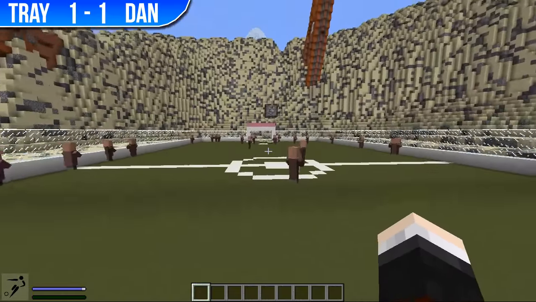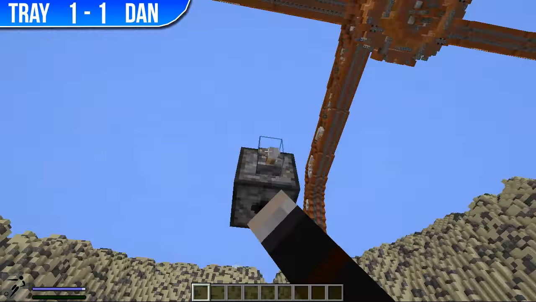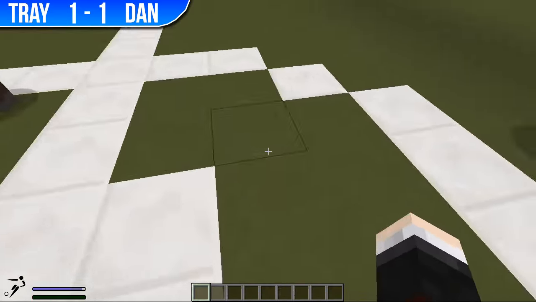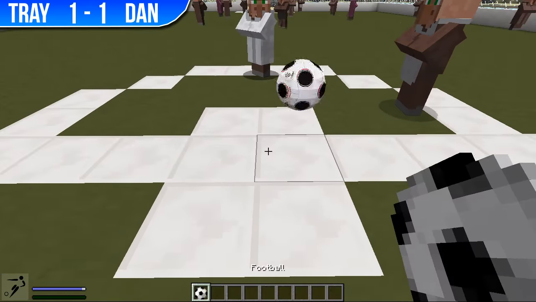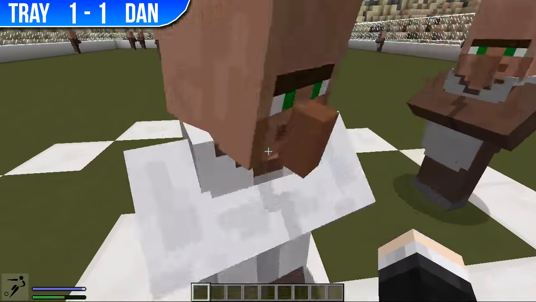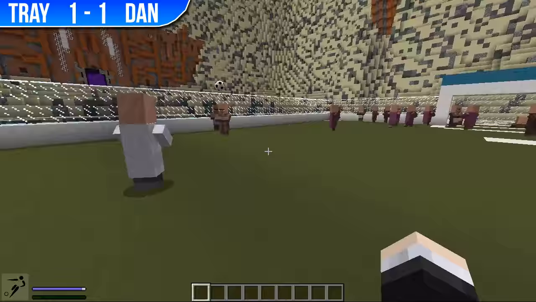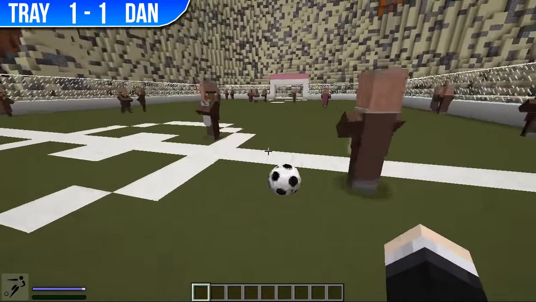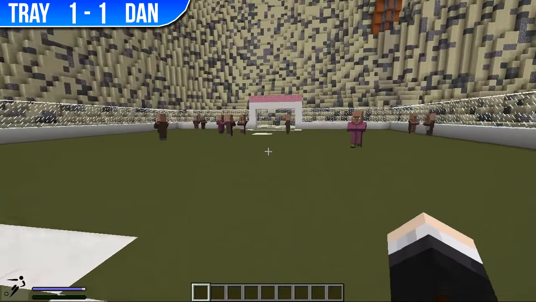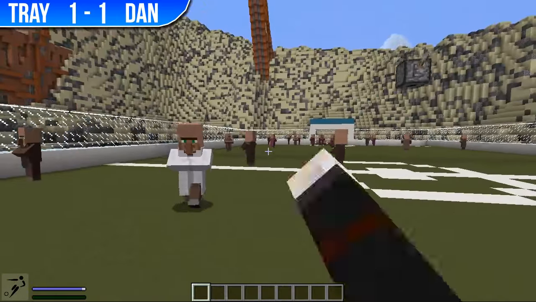Let's go back over to here and grab another football. Here we go. Let's flick this. And did you grab it, Trayaurus? There we go. Right then, let's try this. 3, 2, 1, kick off, go. Where did it go? Oh, it's over here. This villager just took some pain right there. Oh my goodness. Right then, let's take a big shot from here. Oh, that could go in. Look at that. Oh, yes.